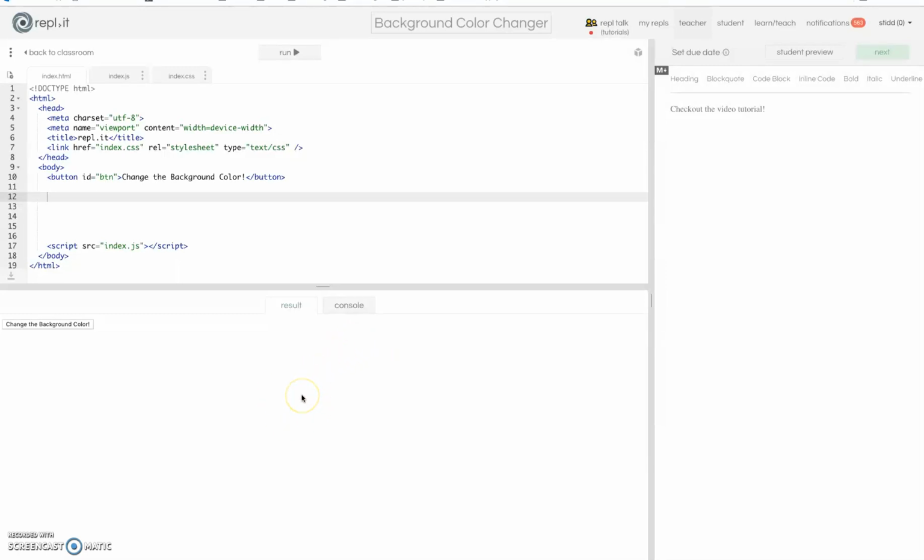What would be really cool is to actually display the hex value directly in the center of the window. So let's make this a challenge. Let's go ahead and take our button. We're going to move it to somewhere at the bottom, or the center's fine. Doesn't matter if it's the top or bottom. Then I want you to take a div and build a box. And I want that box to change colors, obviously, like we've been doing. And then I want you to actually display the hex value in the center of the box.